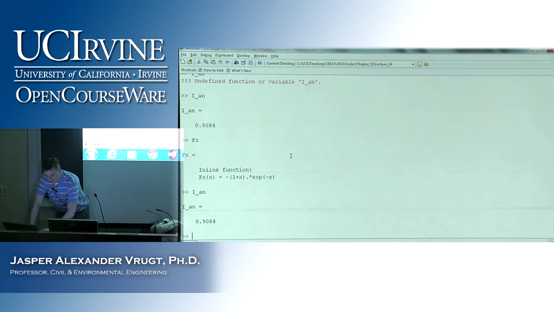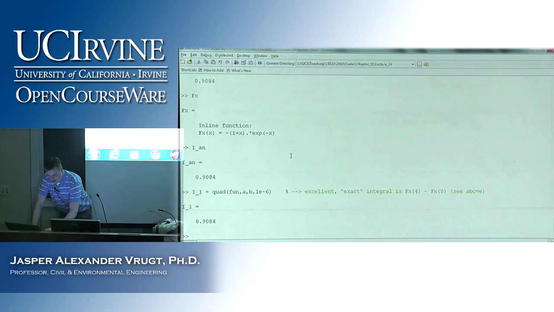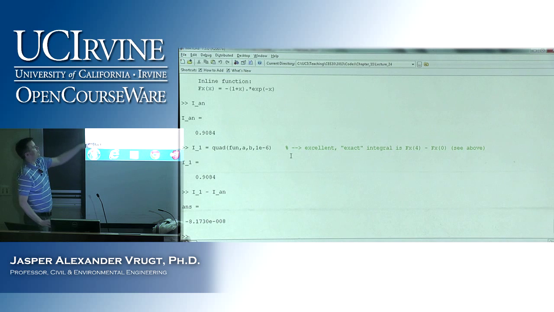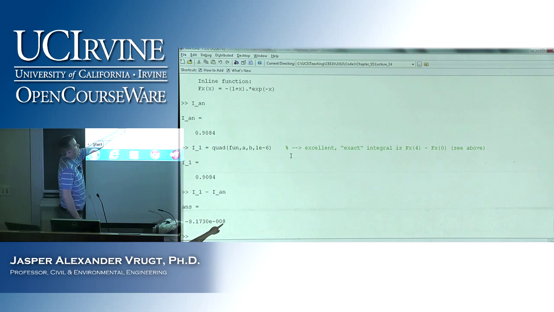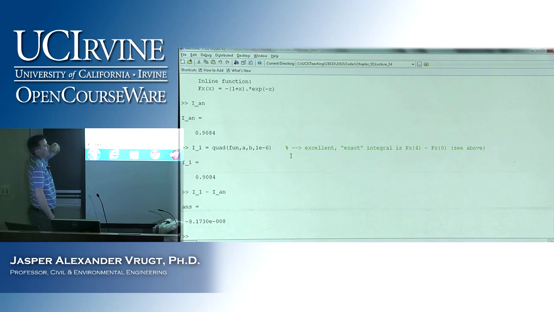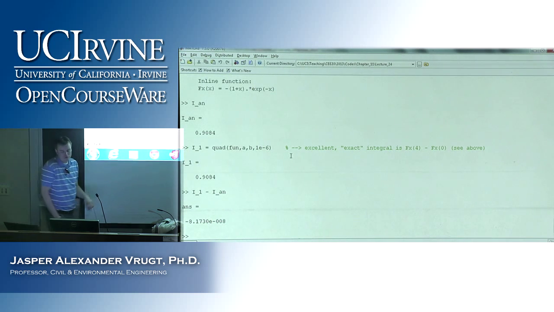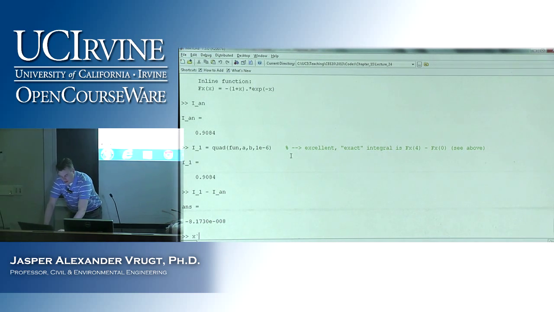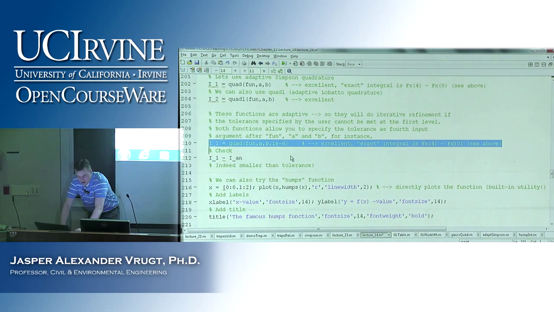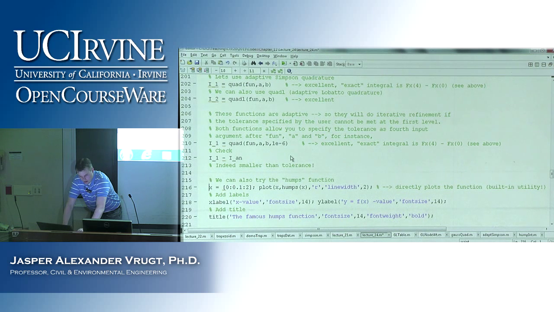So we can execute this again, and now we can check. Indeed, what you see is that the error of our resulting estimate of the numerical integral of our function x times exponent minus x is smaller than 1e minus 6, because that was our tolerance. It needs to be smaller or equal to 1e minus 6. Okay? So you can specify another input argument if you wish, and make that small.